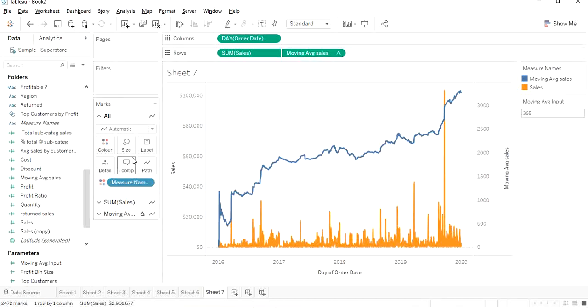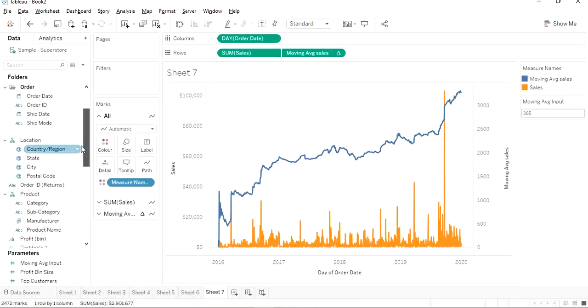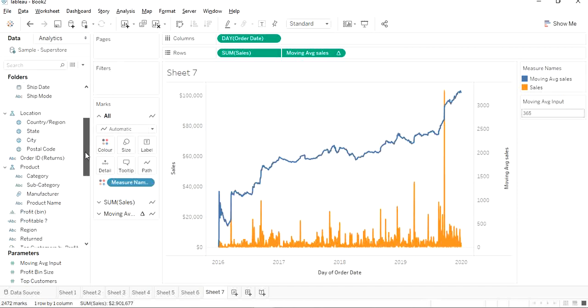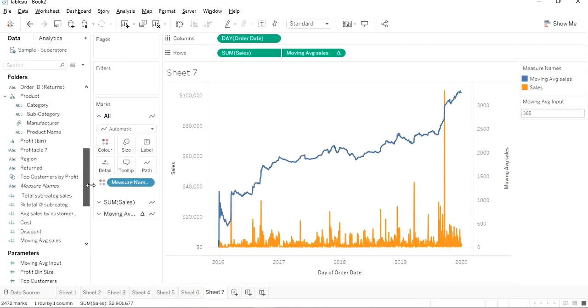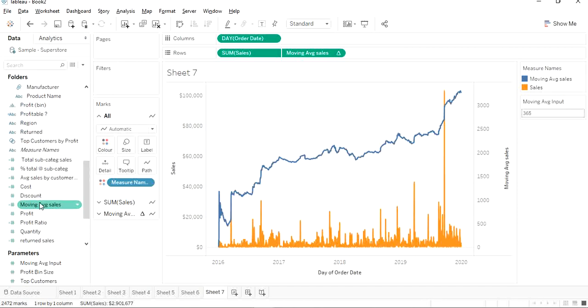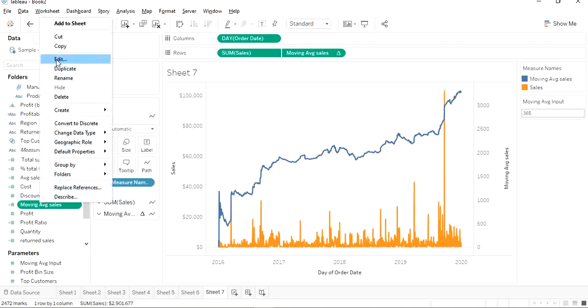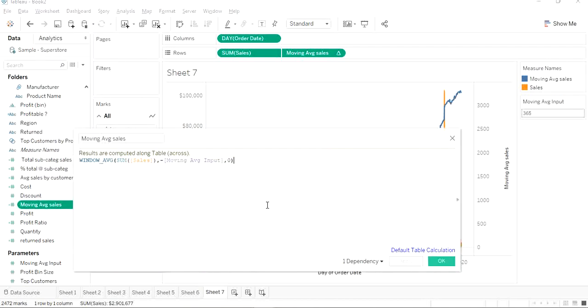And how can you do that? If you want to make a customized moving average trend, we use the Windows functions. And what are Windows functions? Windows functions are also called moving functions. Windows functions or moving functions are the same. The other word for Windows function is moving function.